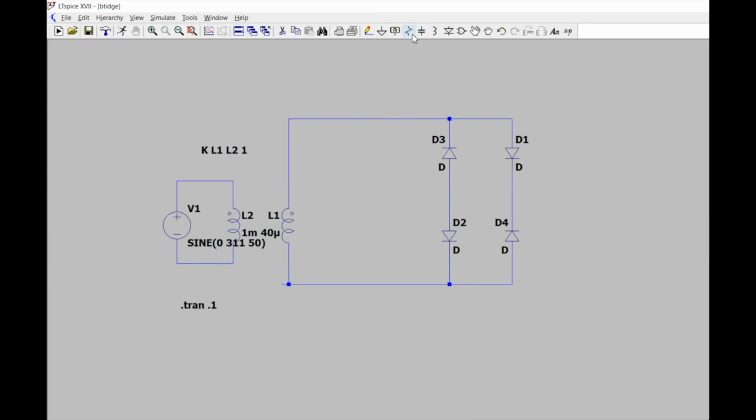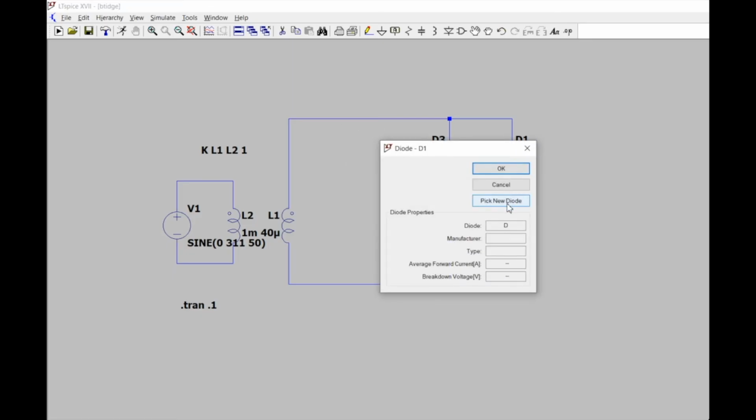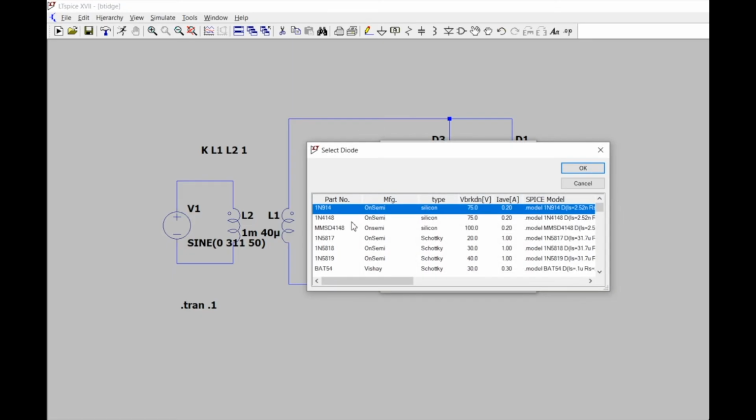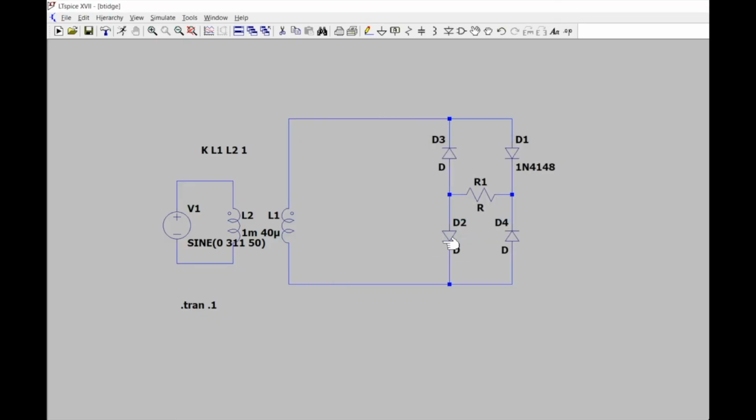Put a resistor. Rotate it, Control R. And maybe you can just delete this one, and name this 4 resistor. Okay, select the same diode for the 4 diodes.